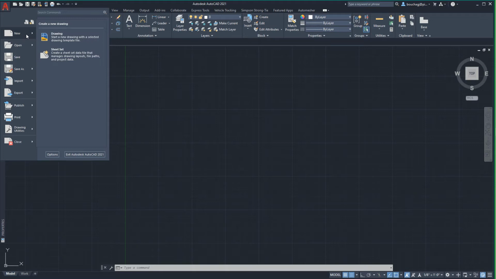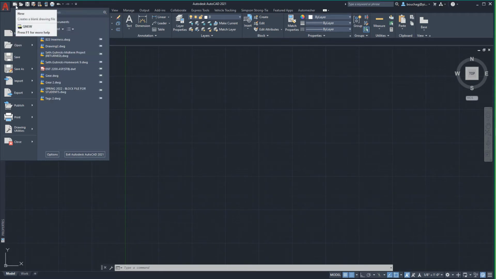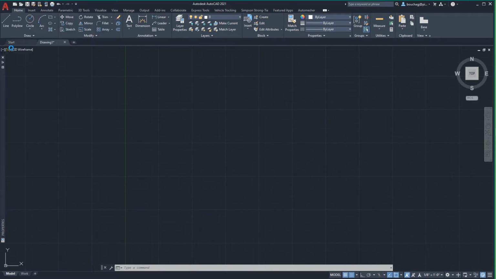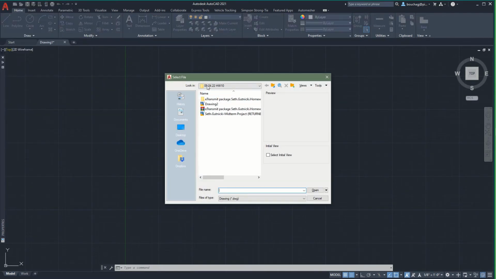We note that there is a new document icon, both in the A menu and in the toolbar above. Selecting this drawing icon will open the default template drawing file that is currently targeted to open. Selecting the Open Folder icon will present us with a dialog window to navigate to the location where we may have an existing drawing file saved that we wish to open.